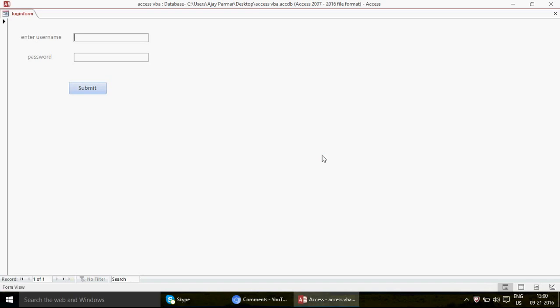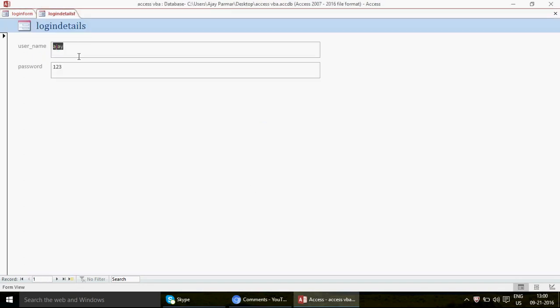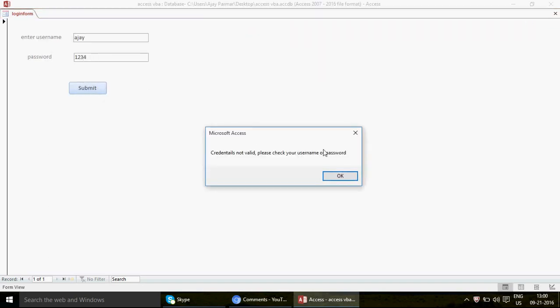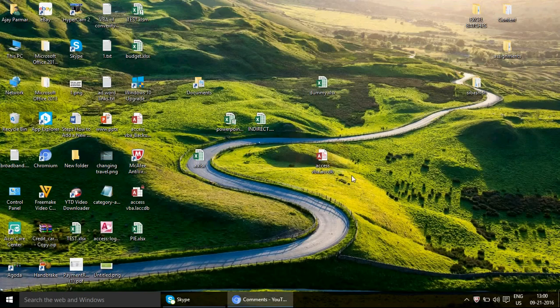All right, there we go. Now you can see that you can't see the ribbon, it's locked, right? So nobody is now able to use any option here. I can't even click on the navigation. I have just this form, and if I try to press Alt F-T, which is the shortcut key to go to the file option, I can't do that, guys, right? So I'm going to enter the password, and there we go. Click on submit, and login successful, and the page is coming, right? If I close this and enter something else, let's say this, submit, and the details are not valid. All right, just close, and you'll see that Access is going to close.